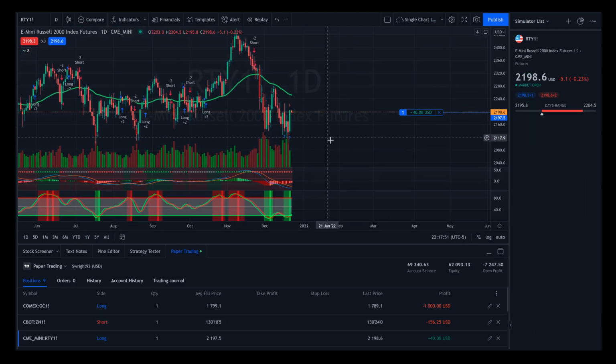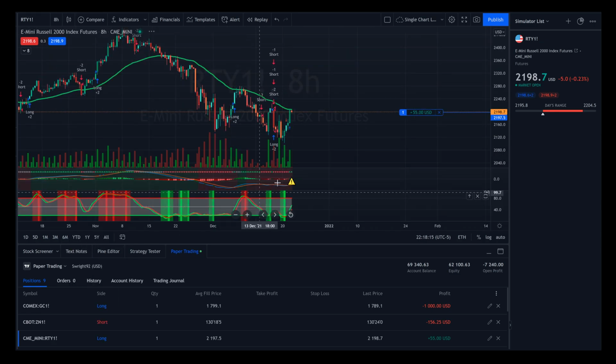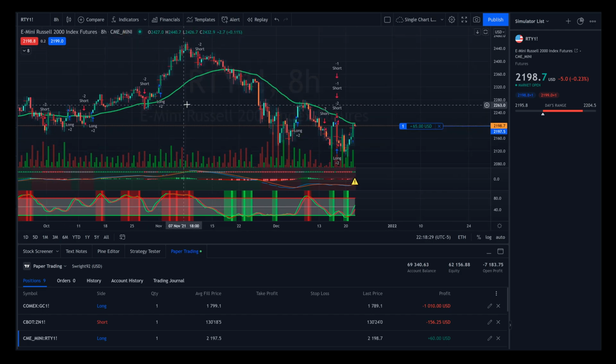So taking a look at the Russell here, and we are long because I hadn't bothered to switch over from the original script, which was all over the place. It's not reactive enough by far on the daily to look at, whereas if we switch it over to 8 hours here, all of a sudden you're actually catching the big moves. Yeah, you're getting shaken out a whole bunch, but you can catch these big rallies, catch these big falls. It's not that big of a deal in comparison to the daily.